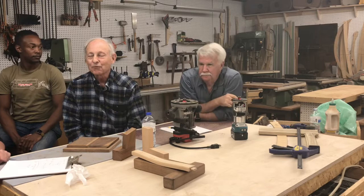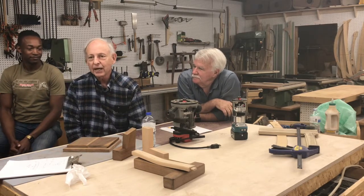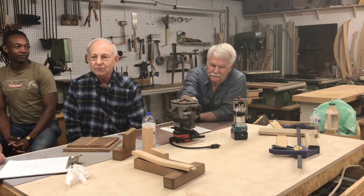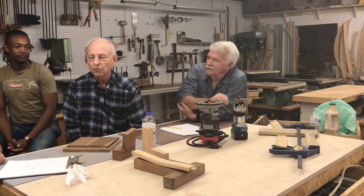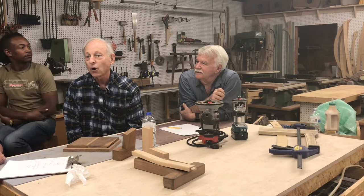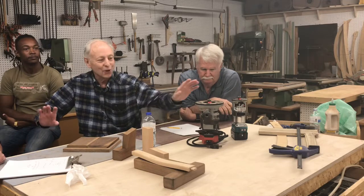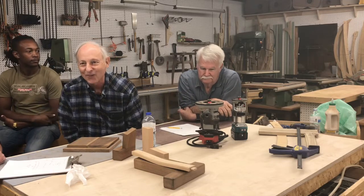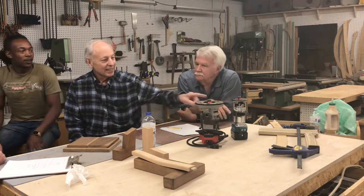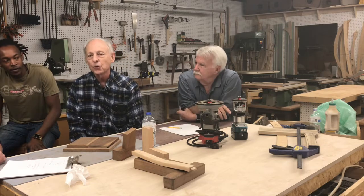If you go on eBay and snoop around at routers, put in brands or whatever, you've got to know what you're looking at. Some of them look like they were run over by a truck. Some people go, I used it on one project, and they're blowing it out like 60, 70% off. You can't go wrong. Check the reviews though. Don't buy one from somebody that has never sold one. It's a scam. So be careful. Anyway, that combination, 1/2 inch collet, 1/4 inch collet, you can do a lot of stuff.